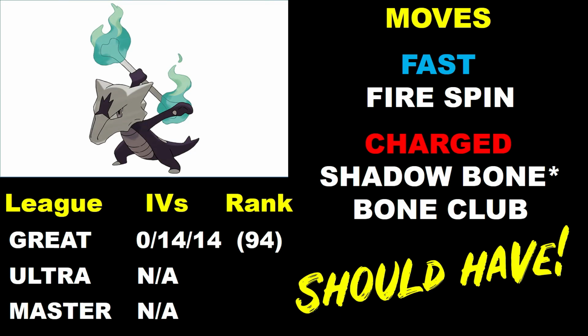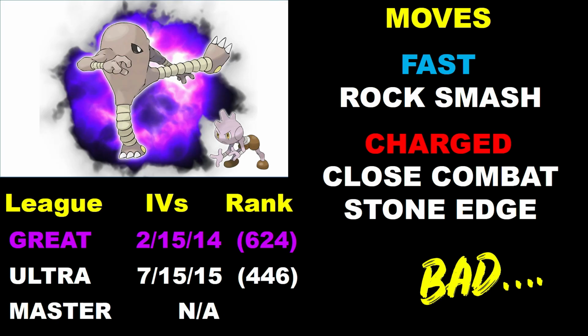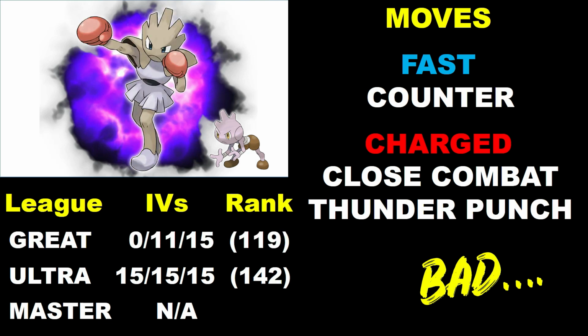Next up, if you got Cubone, to evolve that into a Marowak, forget about it, go for the Alolan one, put a Fire Spin, and if you have a Shadow Bone Legacy move, it's something that you should have. It's pretty fun to play. And then we got a Pokemon named after Bruce Lee, Hitmonlee. It is bad. How about the next guy?